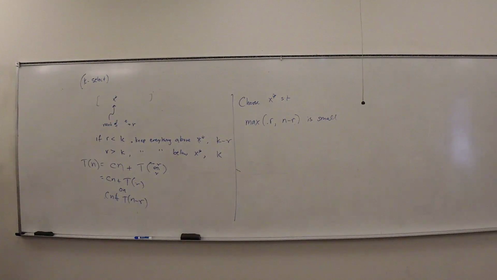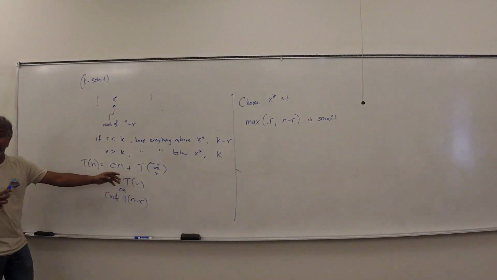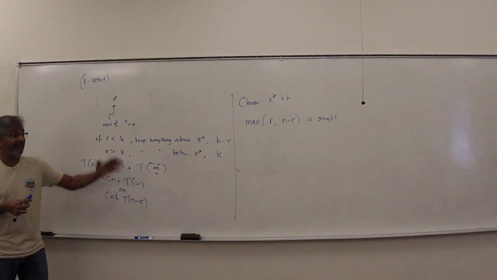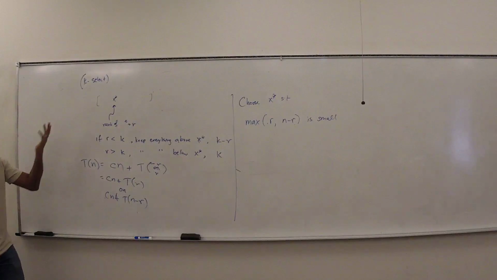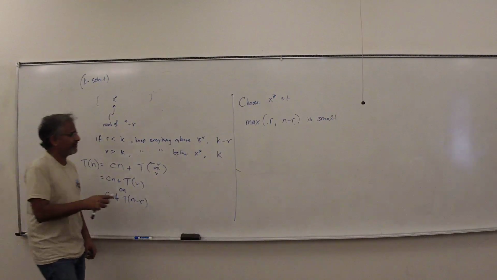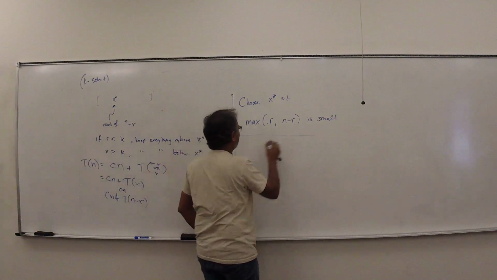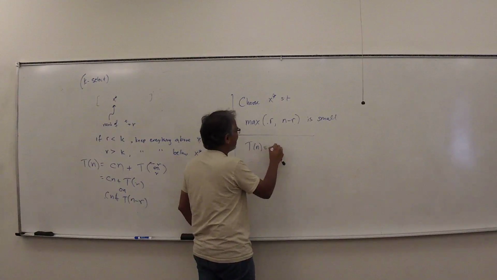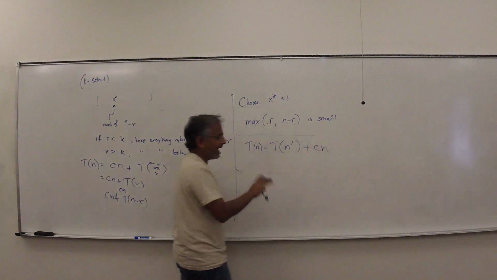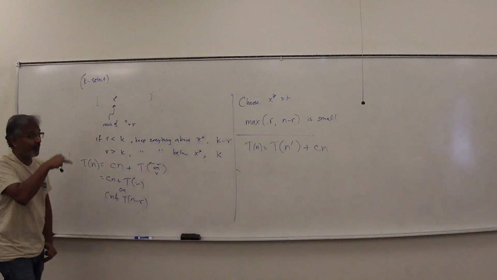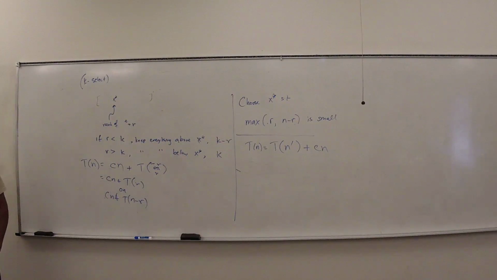What would be acceptable? So this is another way of thinking about it. If I reverse this around, okay, I don't know what this is. I know what I would like it to be, and then I can design my algorithm accordingly. So what would I like this to be? So now we can go back to the recurrence theorem and say, okay, if I have a recurrence that looks like T of n is equal to T of some n prime plus C of n, and I want this to be small, I want this overall running time to be linear, which is our goal. N log n is no good for us, right?